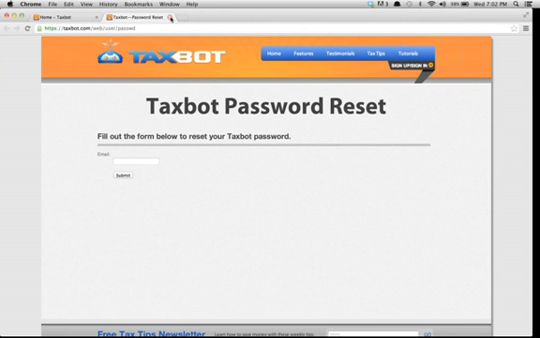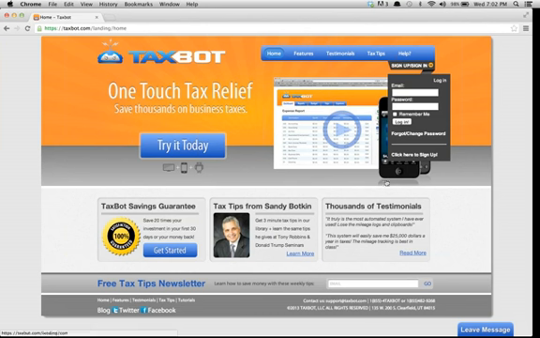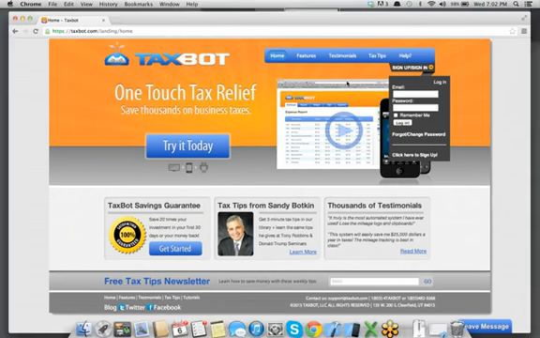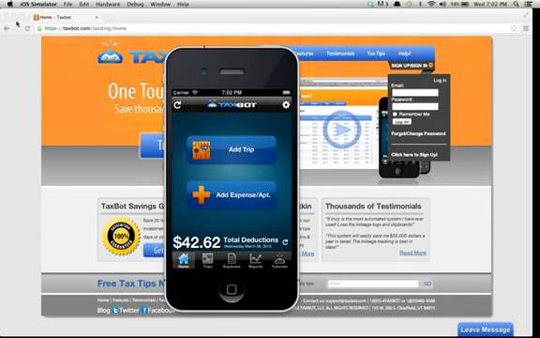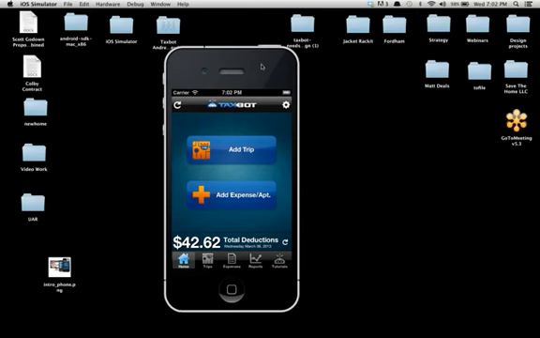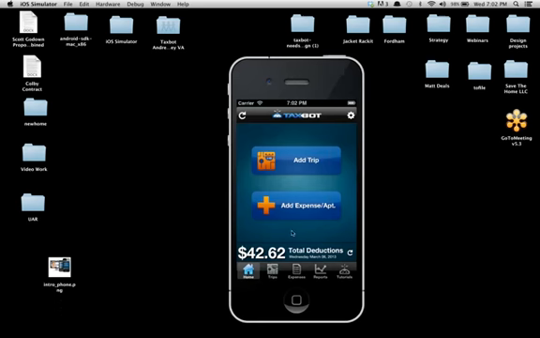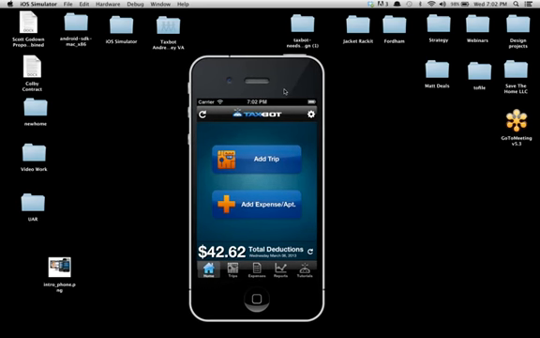So if you don't know what your password is, if you can't get in on the phone, but you can get in online, first thing to do is come to the website and click this forgot change password option, and it will allow you to put in your email address and send you a token so that you can reset your password. So if you can't log in on the mobile phone, that's the place to go. This forgot change password thing. Okay, so let's go over the mobile app.